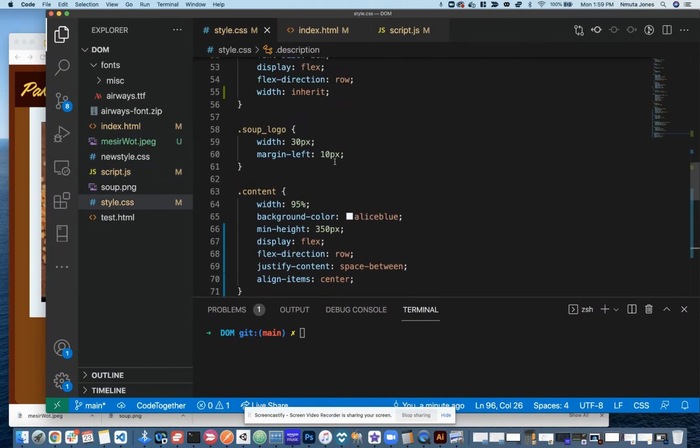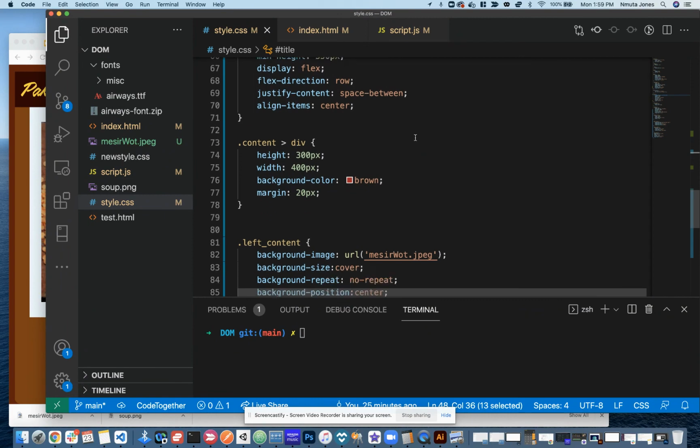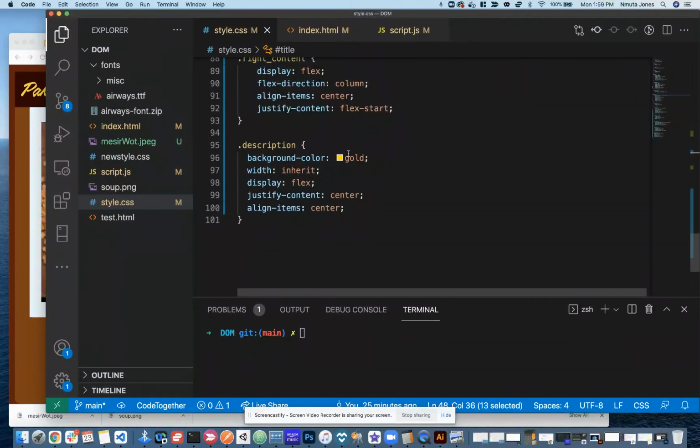Our title has RGB. So I think our description, the background color could be the same color here, this RGB.